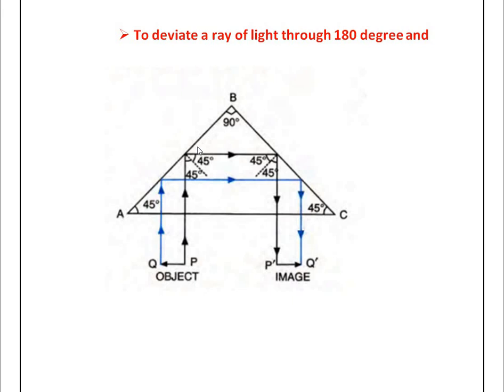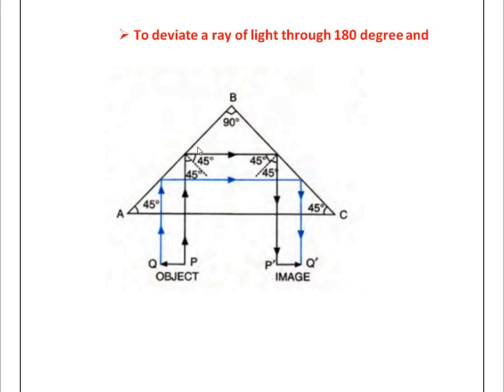So it goes undeviated inside the prism and strikes the glass-air interface AB of the prism. Since the beam of light is traveling from glass to air at an angle of incidence equal to 45 degree, which is greater than the critical angle 42 degree. The critical angle for a glass-air interface is always 42 degree. We have to remember it. So you can easily conclude that as the angle of incidence is greater than the critical angle, total internal reflection happens.